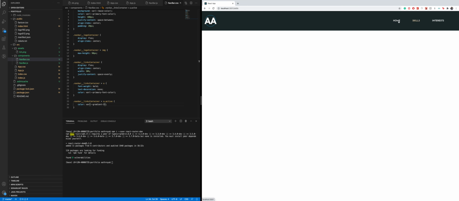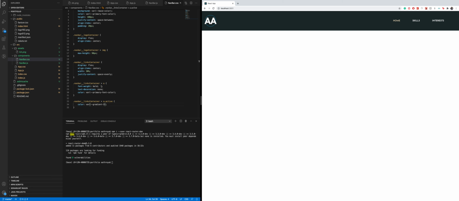If I click skills, you see how this color is sort of right there. Yeah, awesome. So pretty. Anywho, before I get further distracted by that, let's go ahead and add more styles to this.